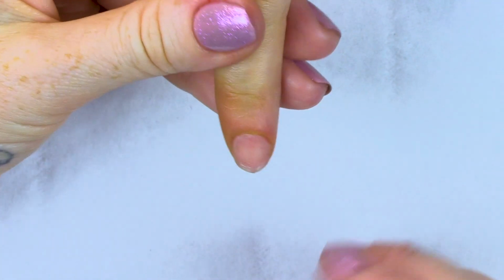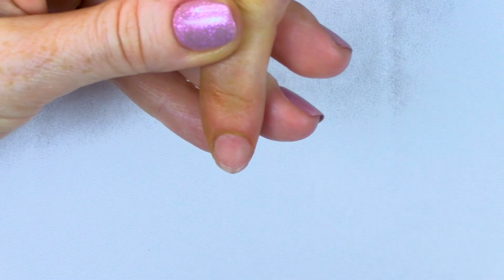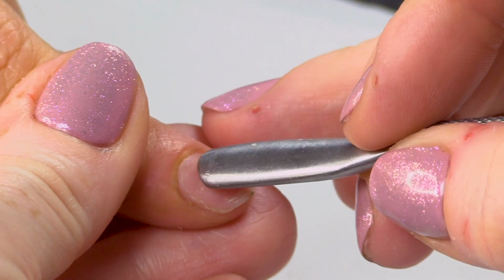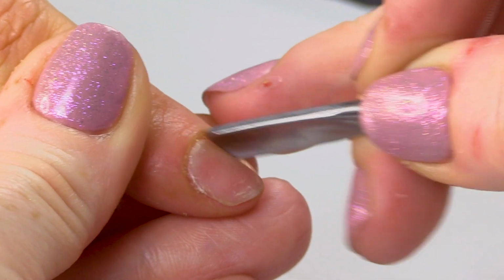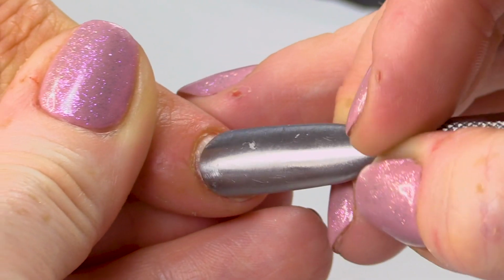So, we have a natural nail here. Nothing's been done to it. It's just a bare, natural nail looking really sorry for itself. What I'm going to do first is push back the cuticles. I'm going to do that with a metal tool, and we're going to push them back because it actually reveals more of the nail.